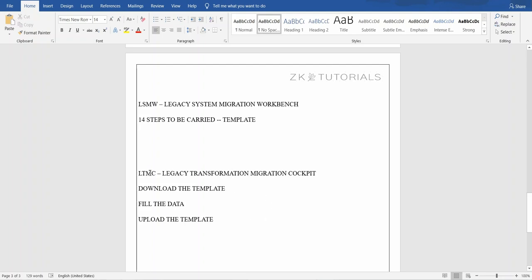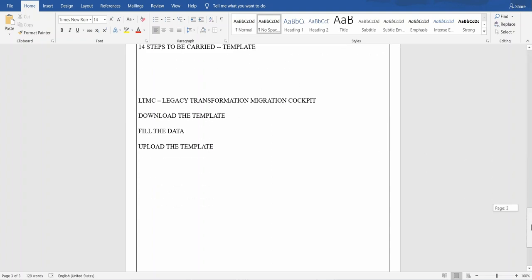That is what LTMC is, a very powerful tool in S4 HANA. It is only available in S4 HANA, not in ECC. Some people will ask another thing. For example, LTMC has a standard template. If we have custom fields, and most customers now are using custom fields, customizing the fields, creating new fields, this template will not be suitable, right? So what can I do? Yes, we have a solution for that also.